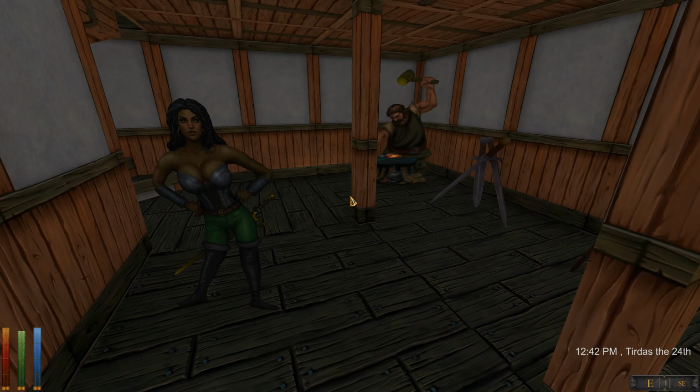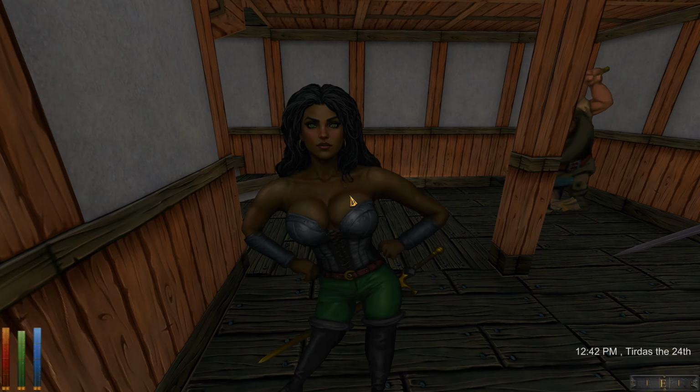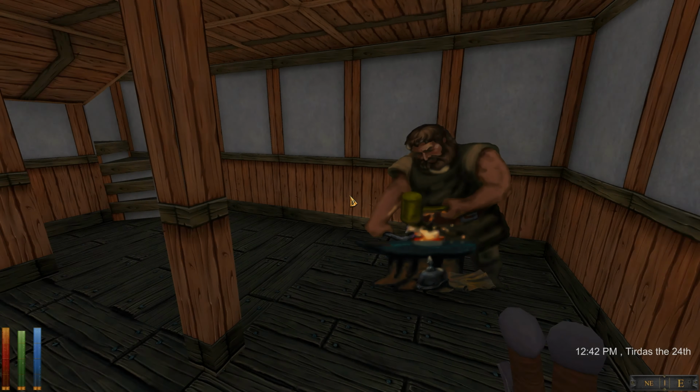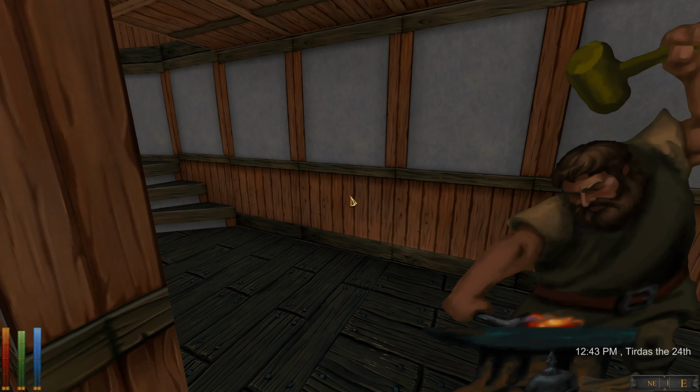But I can talk to her. There we go. You'll see the dialogue boxes are all assisted. And I can't go up to join guild because I'm already part of the guild. And you'll see this one has some short ones too. So if I was to use D-pad left, that'll automatically exit. And they're all the same basically. D-pad left exits. There we go.